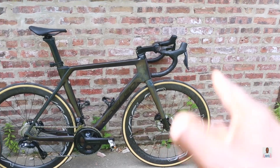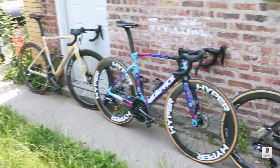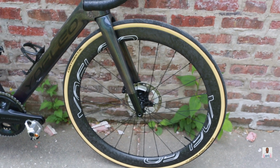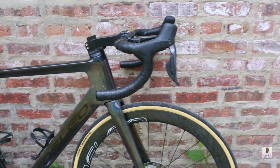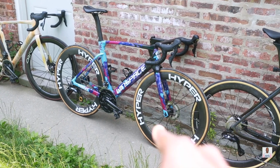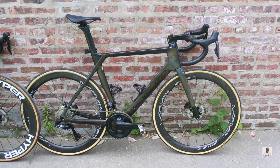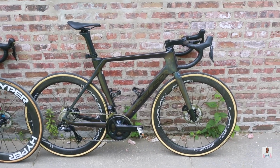Before I get back to the Yoeleo R12, one moment, I do want to point out that another thing I've been able to test with all these bikes is, even though the geometry and the group sets are all different on all three, the wheel depth on all three is also different. The two on the left both have carbon spokes, the Winspace Hypers and the Elite Drive. The wheels in the middle are 65 millimeters in depth, and on the back, those are 45 millimeters in depth. Now, these Yoeleo R12 wheels come with Sapim CX-Ray steel spokes, so they do offer a little bit more comfort on the rough pavement.